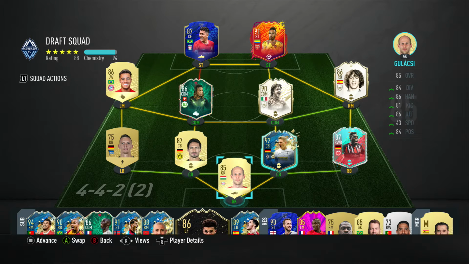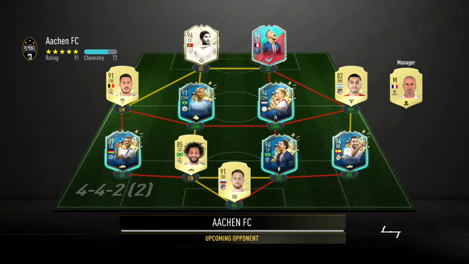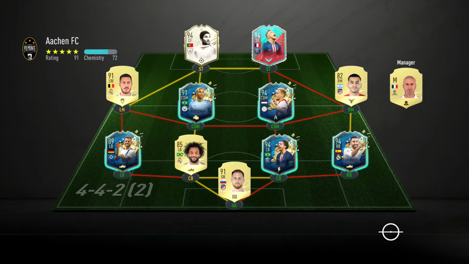And we'll go ahead now and take it into our first game. So here we go. This is the team we're up against in the same formation as us. They've got similar luck to us, better players, but the chemistry isn't great. So things were looking in my favour.